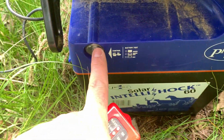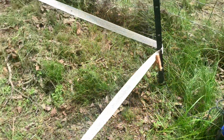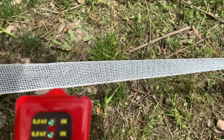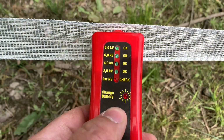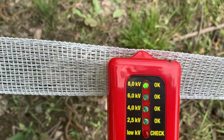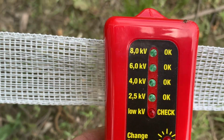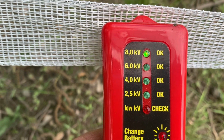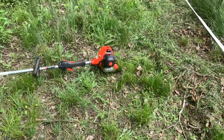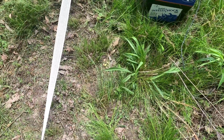Push this in. She's hitting, so let's see what she's at. She's hitting at 8,000 right now. See the green light? I shut it off, now I'm turning it back on. See? That's as high as my meter will read, so it may be hitting harder than that.